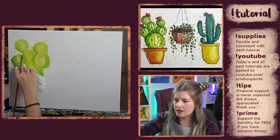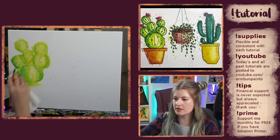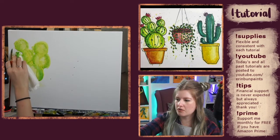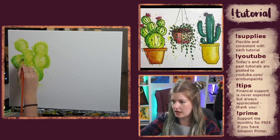Same thing, tapping here and there. Tapping even helps just with blurring the edge, even if it's not like trying to remove paint. It's a good way to blend as well, right? You can just tap the edge away and then re-add paint as you need.